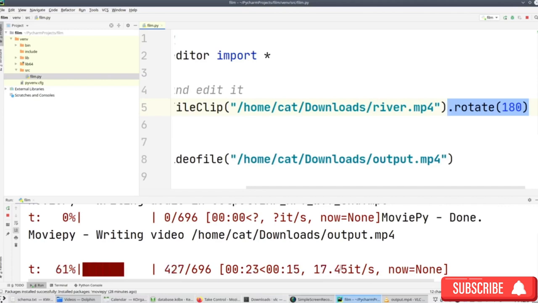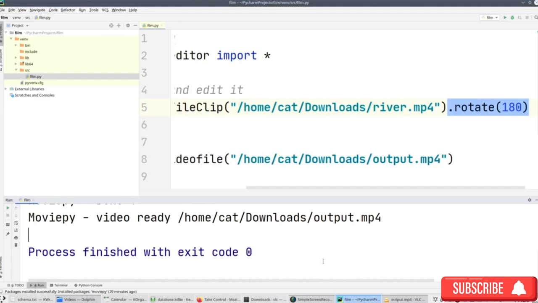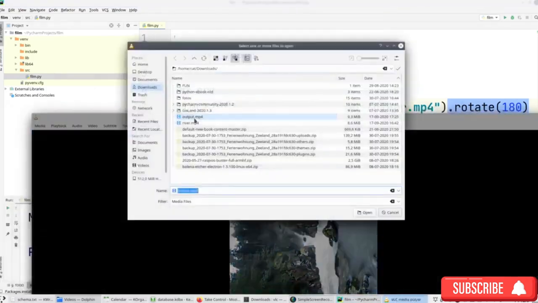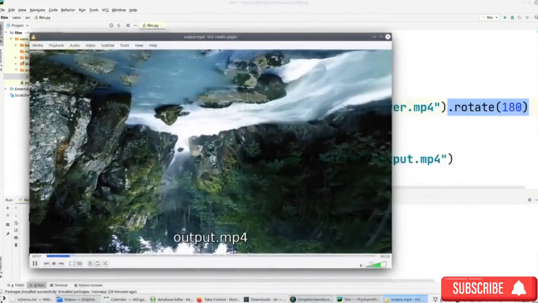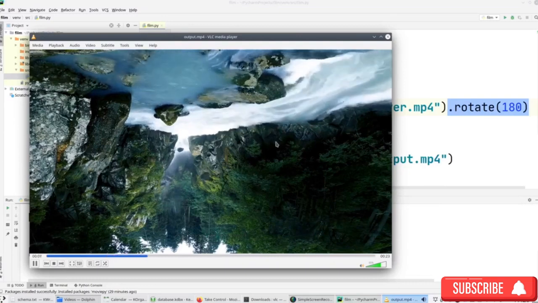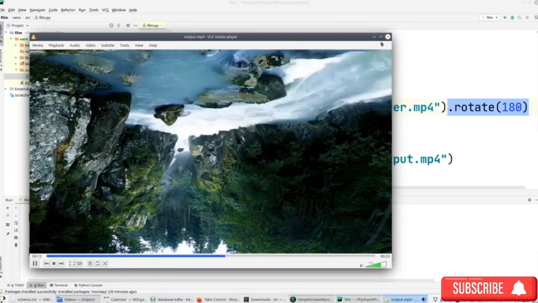So it might take a while, this video processing, depending on the size of your video. If it's a long video, it will take longer, and if it's a short video, it will be a lot faster. It's something to keep in mind that if you have a long video, the output is not instant. Okay, so it's done. It's saying the video is ready. And now we can open the output video. So if we now open the output video, you'll see the video is now upside down. It still includes the sound, which you cannot hear right now, but the sound is still there and all the video properties remain the same.